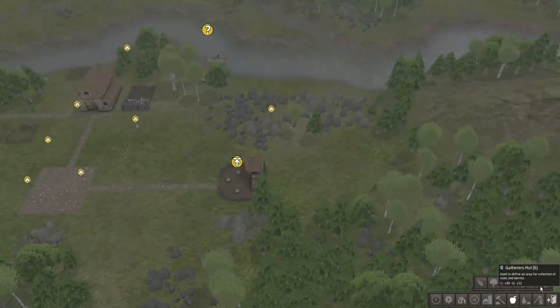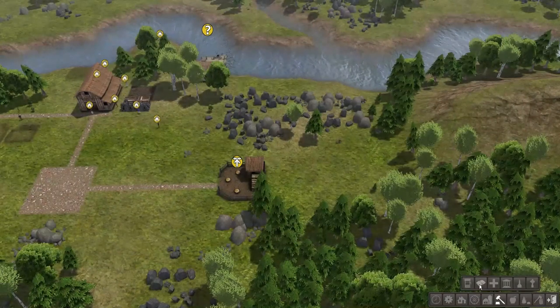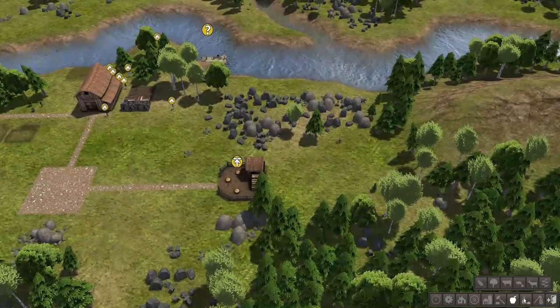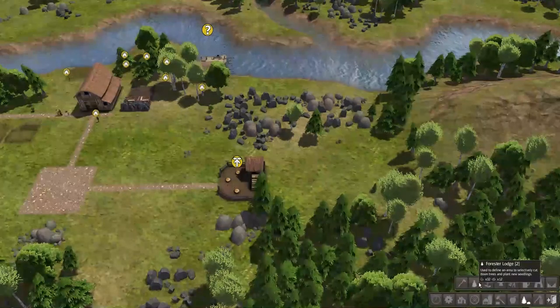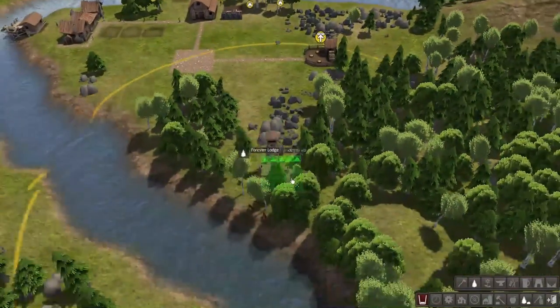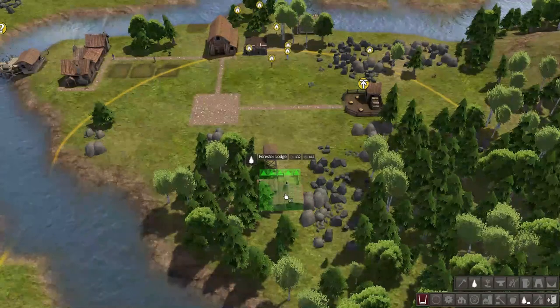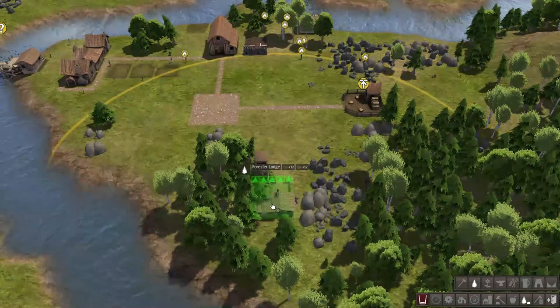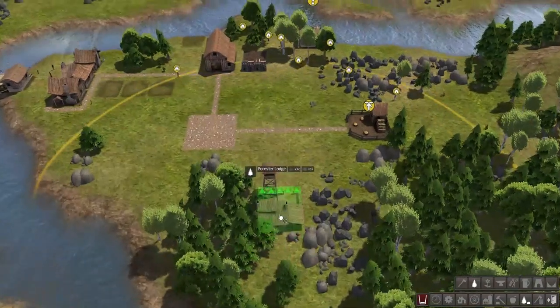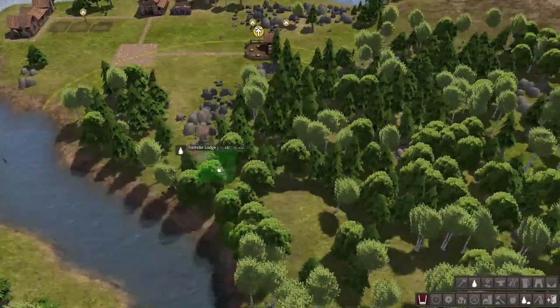I think we're going to actually have to clear out more areas. And in fact, what we're going to do is we're going to build a forester. I think that's what they're called. No, that's something else. Forester Lodge, because this guy here, this Kreblian, whoever it's gonna be, he plants the trees, but he also clears out the area of rocks and other trees and stuff like that. So it's quite an important part of the economy.